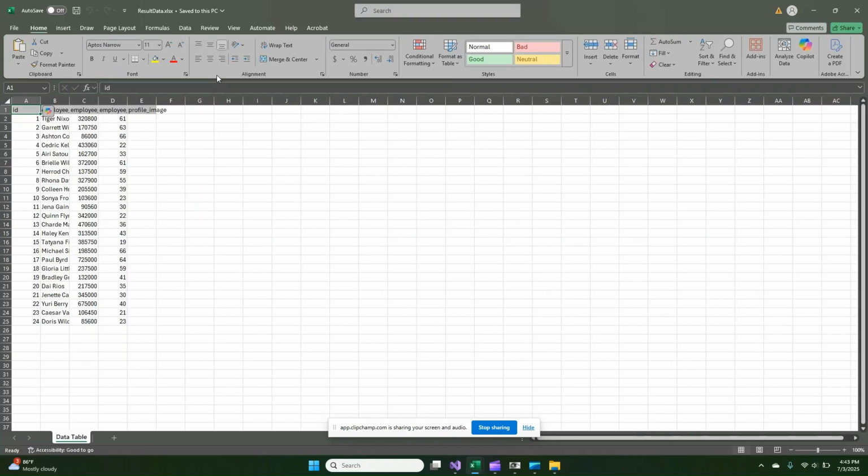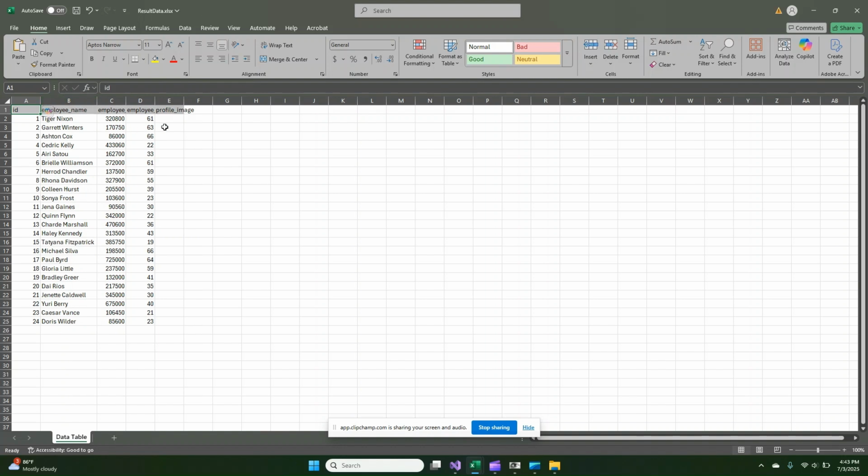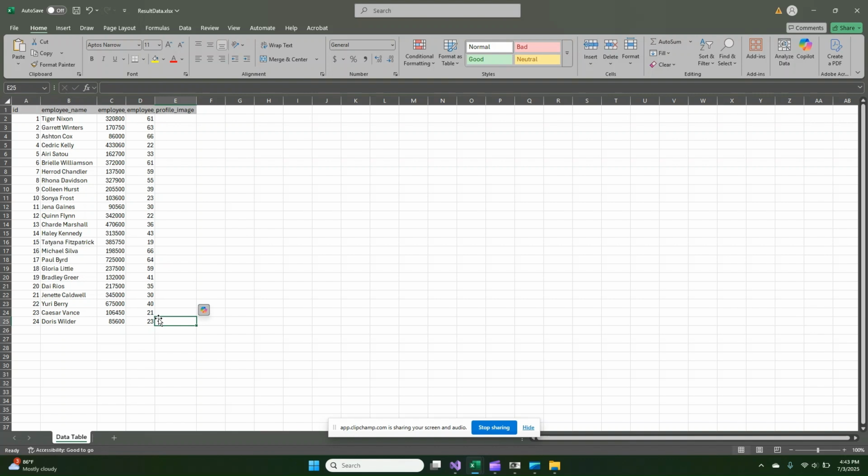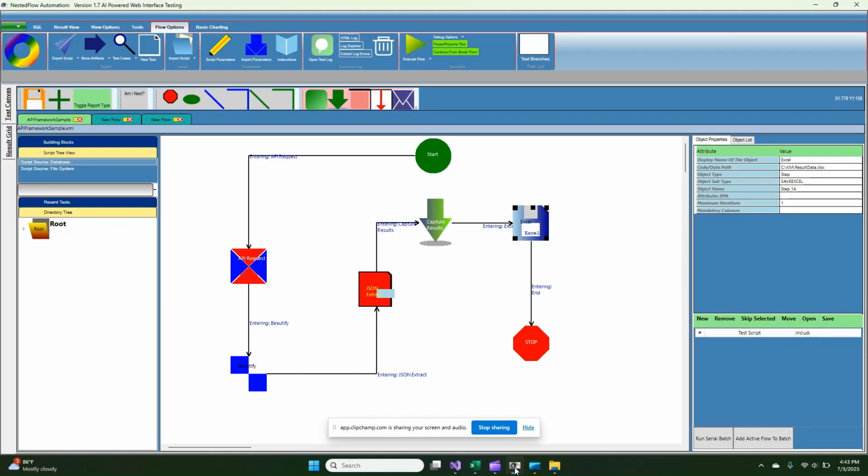You can see that the Excel is successfully created with all the employee information that you saw on the grid. The grid is converted to Excel and it is successfully stored into an Excel. You can save it to any other format, but I thought Excel is a better way to represent it.